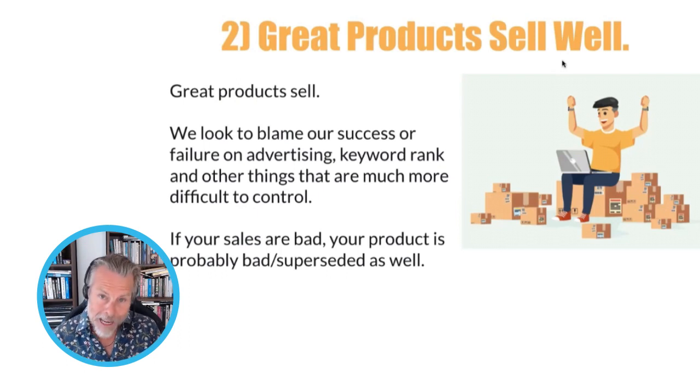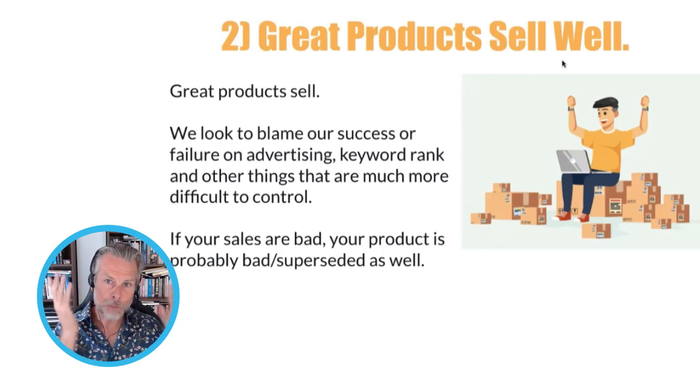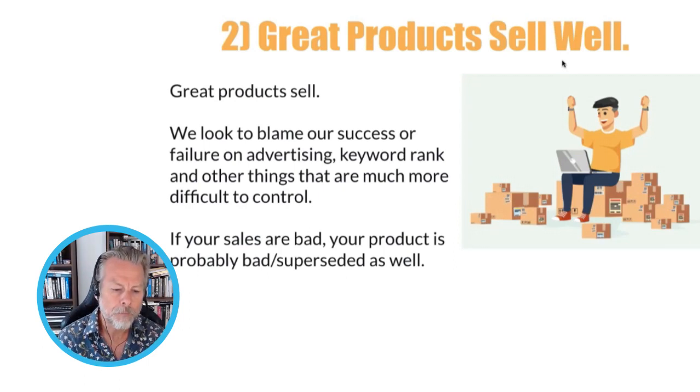The reality is, the more able you are to hyper focus on a specific subset of a given niche, and we're going to talk about this in a little while, the better your product will do because it more perfectly suits that particular subset. And all things being equal, price equal, product category equal, et cetera, if one product, for whatever reason, just does a better job of serving the needs of that customer, it could be in lots of different ways, that product will sell well. So when I talk about a great product, that is what I'm referring to.